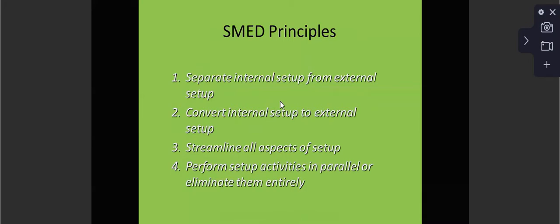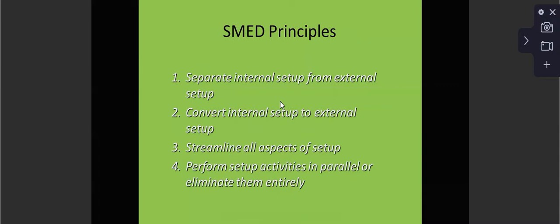An approach to the quick setup is the single minute exchange die principle, where we need to separate internal setup from external setup. So we need to identify what activity is involved under the internal setup and what activity can be done under the external setup.